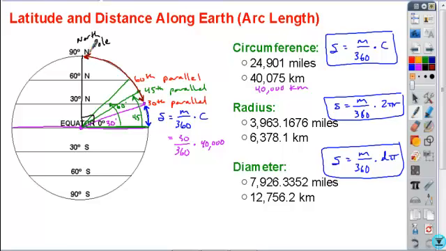And so what is the central angle? Now, if we wanted to find the distance from a city on the 30th parallel to the North Pole, what would our arc measure be? Yeah, so now it's 60 degrees, right? It's the difference between 90 degrees and whatever that latitude measurement is. So 60 over 360 times the 40,000 would give us the distance from that city to the North Pole. Just make sure that you're very careful, that you're reading the problem and understand what it is that it's asking you to find.